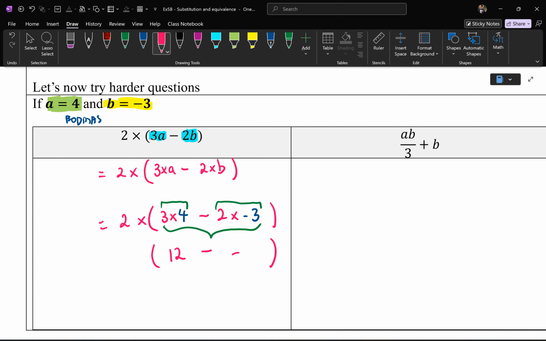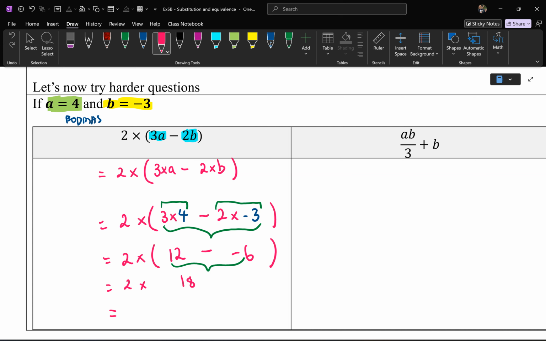Negative 6. Now you still have the brackets. Notice my layout. It's question, method, answer. It's vertical layout as well. Now I've got up to this step. 3 times 4 is 12. 2 times negative 3 is negative 6. Now you're going to work this bit out. What's 12 take away a negative 6? Very good. So instead of going left, it says reverse. So you're going to the right, it means plus. 12 plus 6 is 18. So now you can say it's 2 times, and this entire thing equals 18. So inside the brackets, it equals 18.